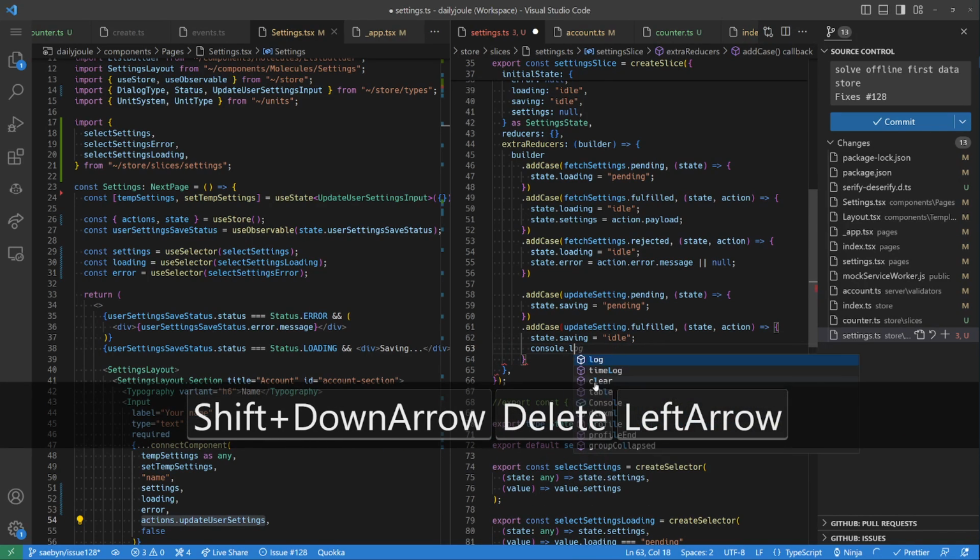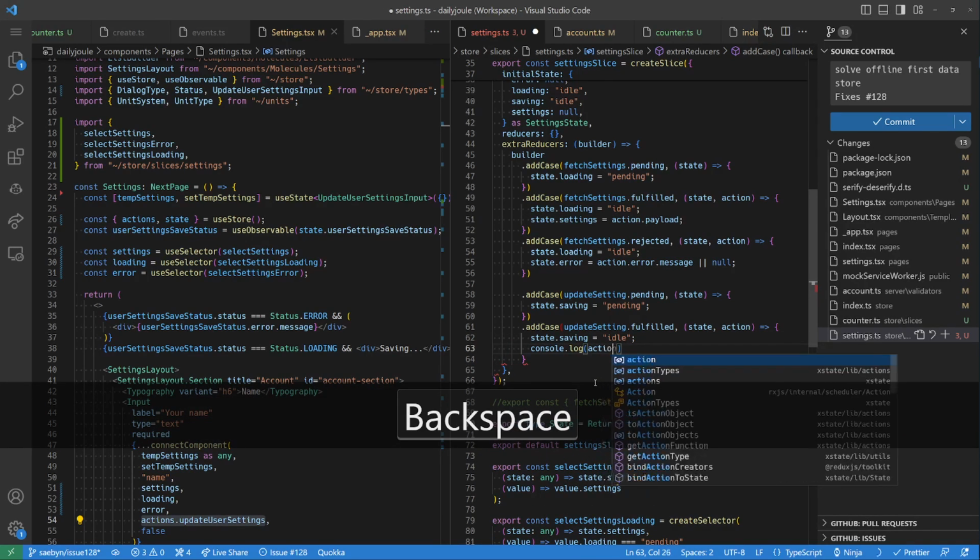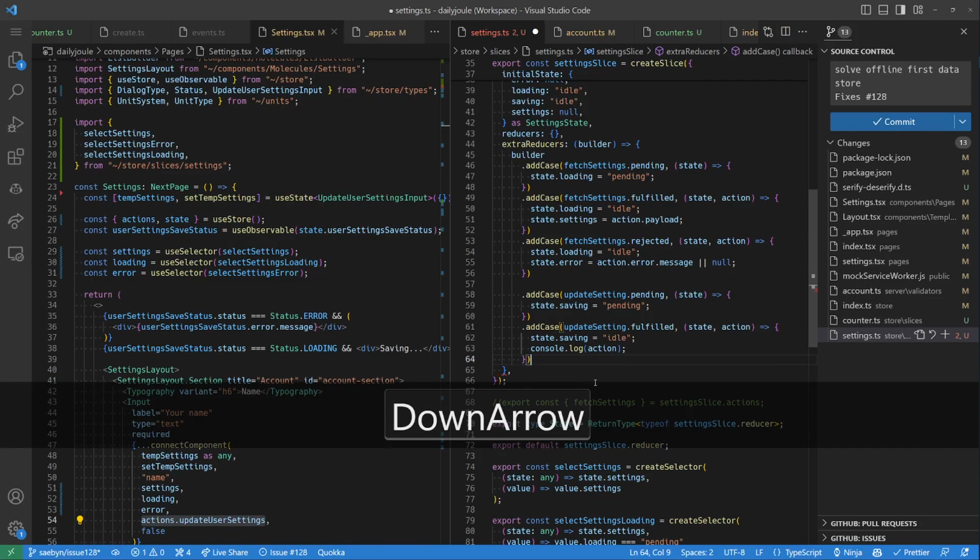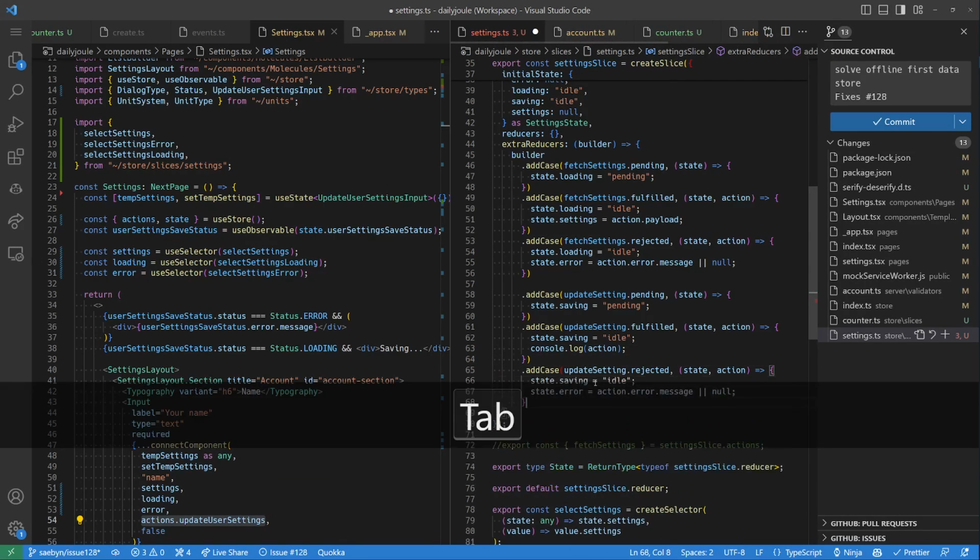Let's look at action here. Let's move on and do the other case.